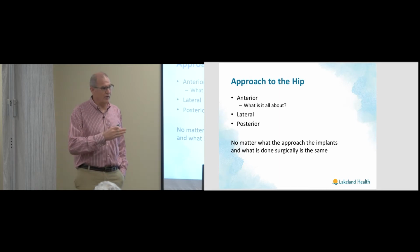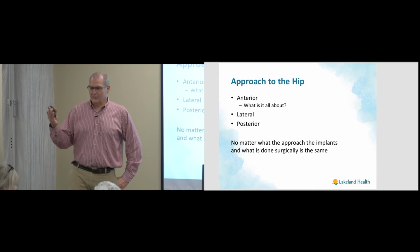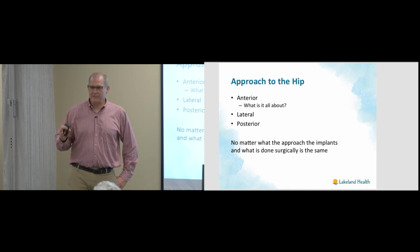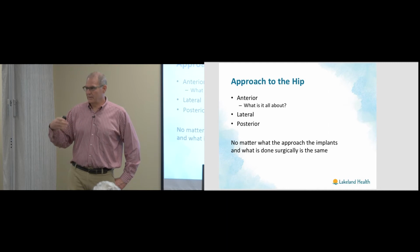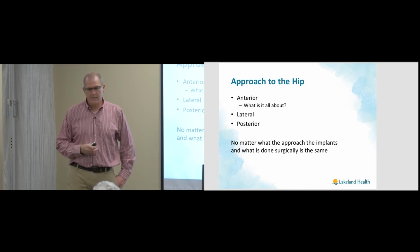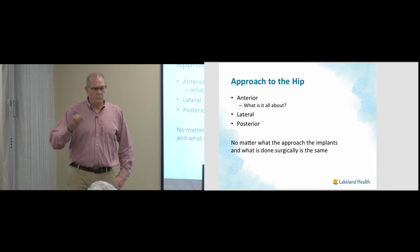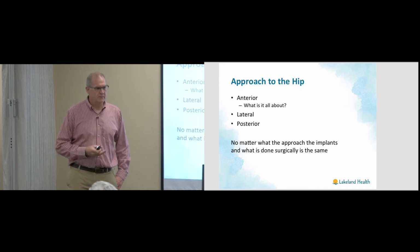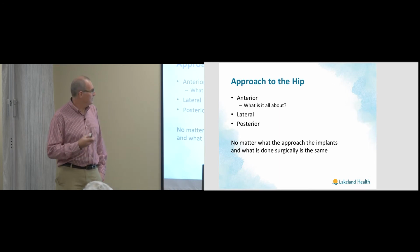Like everything, there's always some downfalls of one versus the other. The anterior approach, you know, a couple years ago, was kind of our saving grace, and when I did a lecture on the hip, everybody knew about the anterior approach because it was being advertised. But they're not advertising as much because they're actually finding that there might be some problems with that approach, and that we might be having some loosening of the components early, and we might be having some higher dislocation rates with the anterior approach. So I still utilize it. It's based on a person's anatomy. It's based on what we talk about in the office. So it is an approach that can be utilized. And if you look in the brochure, I think that my patient and myself are on a picture of doing the anterior approach. And he's done very well with it.